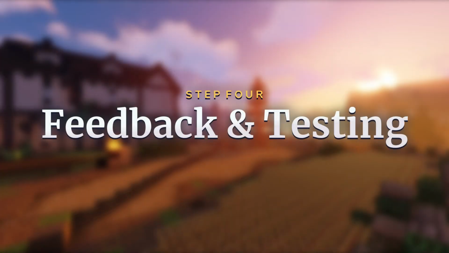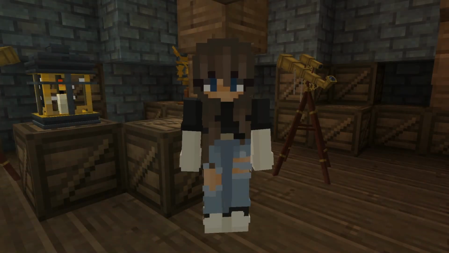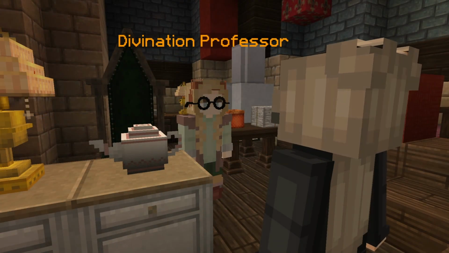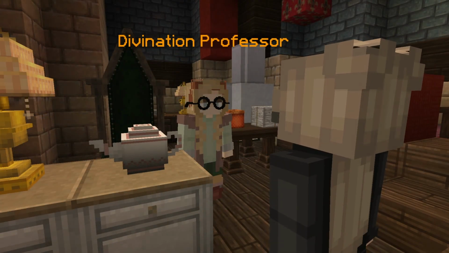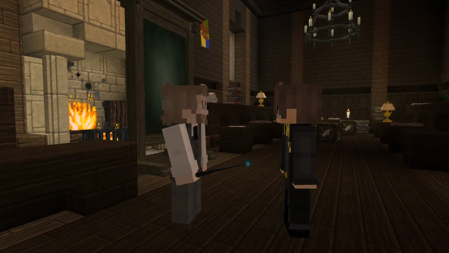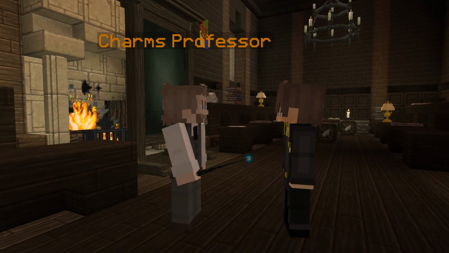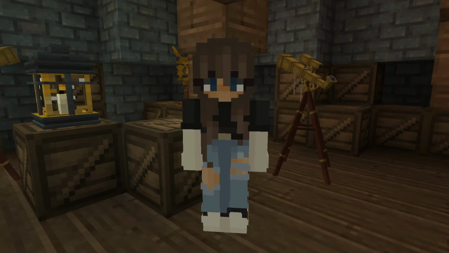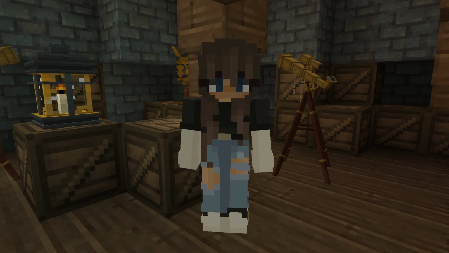Step 4. Feedback and testing. The fourth and final step of creating a quest is feedback and testing. For this step, poltergeists, groundskeepers, high unspeakables, and leads play through the quest and document any necessary changes or bugs. The unspeakables then go through and fix spelling errors, glitches with the tech, and any other errors the testers find. After this step, the quest should be approved and ready for release.